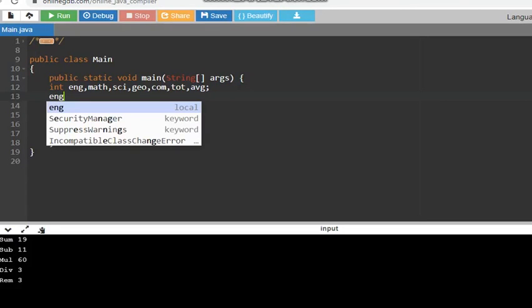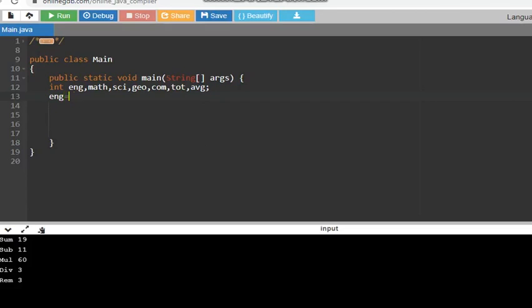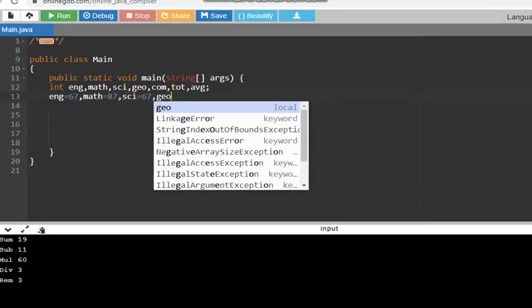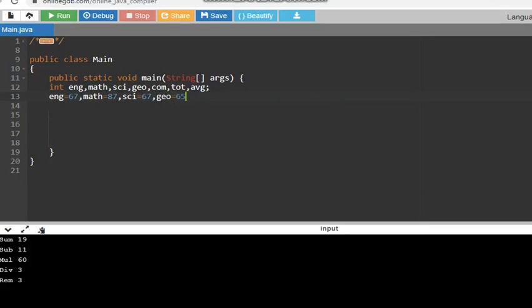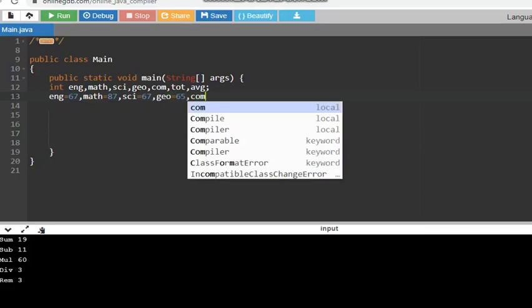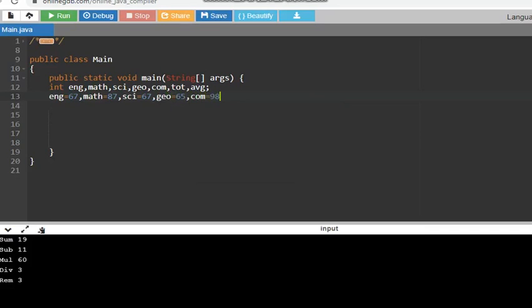Now let's assign the values. In the previous example, all of you have seen that I assigned the values like this below. Fine. So I can assign them in one line as well. How? English equal to 67, math equal to, suppose, 87. Any mark I can specify. Science equal to, I can give it randomly as well. No problem. So I am giving 67. Then I am specifying what is left. GEO, geography, is suppose 65. Then I am specifying computer equal to, suppose, 98.